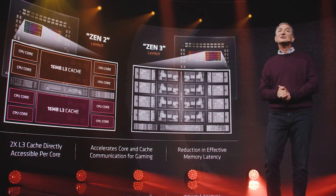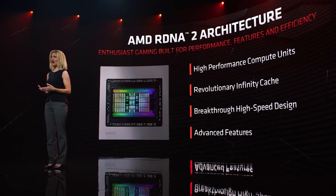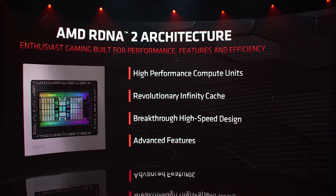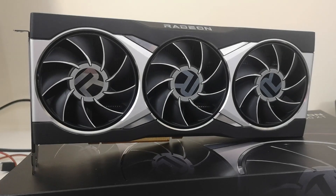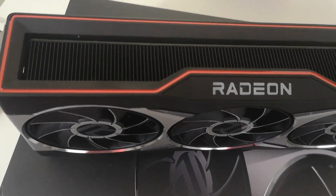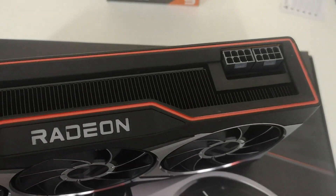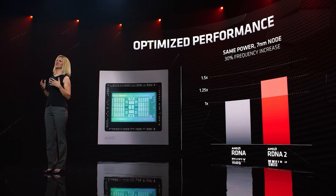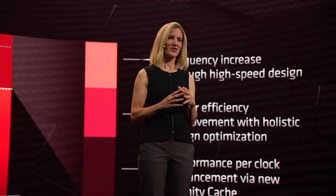On the GPUs, they went from the GCN architecture to RDNA, then RDNA 1 to RDNA 2, implementing things like hardware-based ray tracing and the Infinity Cache. Basically, they're continuing to evolve the design — it's an incremental process. You can kind of infer what the next stage of AMD's strategy is by looking at their current designs, how they could be improved, and looking at patents. Most of us knew AMD would eventually move into chiplets, even before the GPU leaks, because of the benefits in power efficiency scaling and flexibility for custom designs.